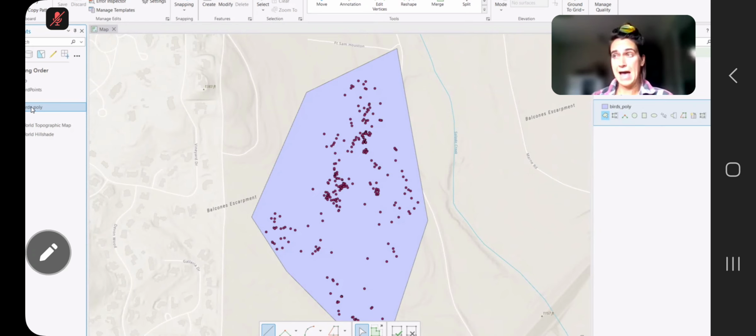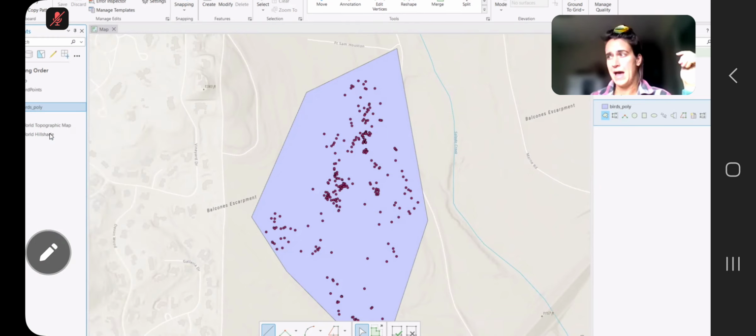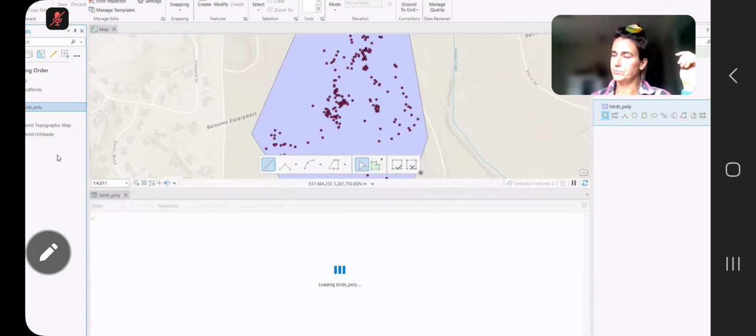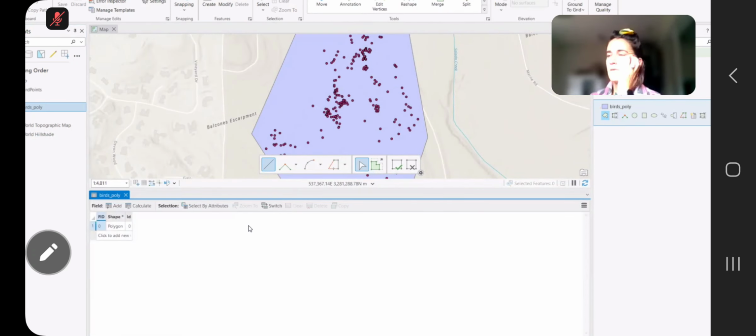Now let's add some information to this. So you're going to right click on your birds poly layer data set. You're going to open up the attribute table. Okay. So now what we're going to do is go up here to add field.